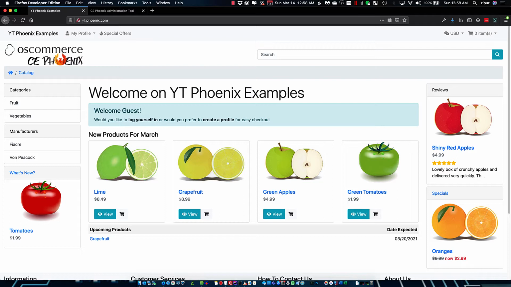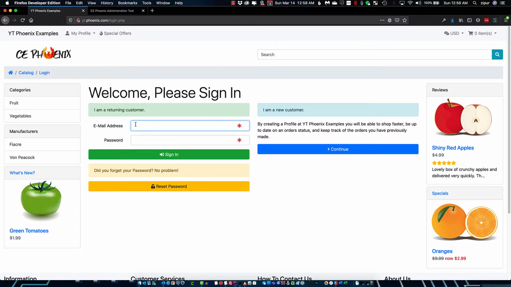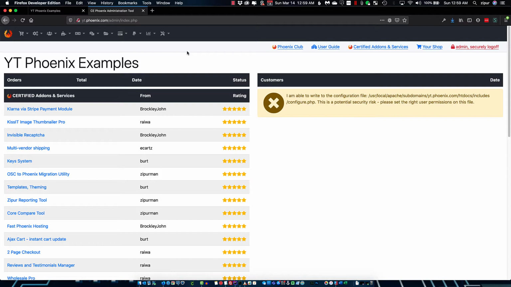I'll link to those videos in the description. So for the master password module functionality, basically what we're looking to do is make it so that a store owner can go to the login page of their site, type in an email address for one of their customers, and then type in a master password that will let them log in to any account for any customer. And then in the admin side, we're going to make it so that there's an actual module where you can change that master password and you can restrict that ability to an IP address or multiple IP addresses.